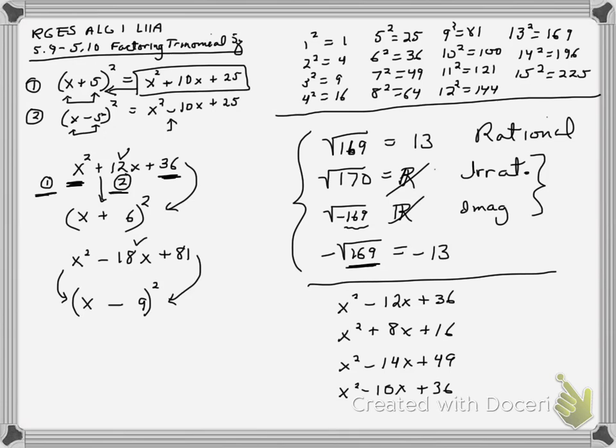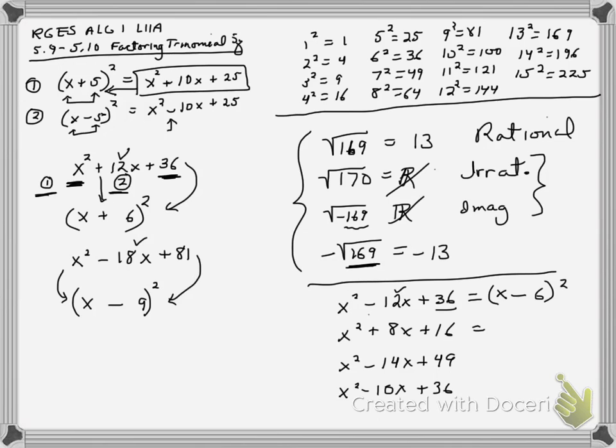Let me pause. So on 5.9, all I want you to do is write it down and then write it as a square. I would be thinking, yes, it could be an x. Yes, it could be a 6. The sign would have to be negative. And when I multiply and double, do I get this? Yes. And so the answer would be that.